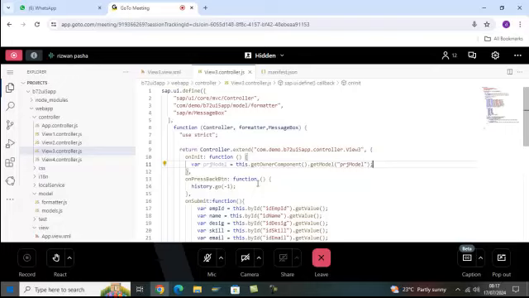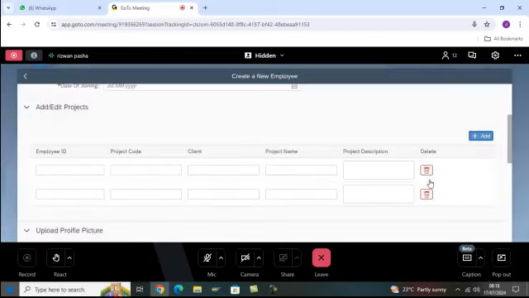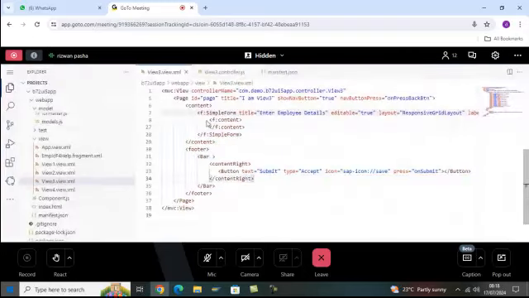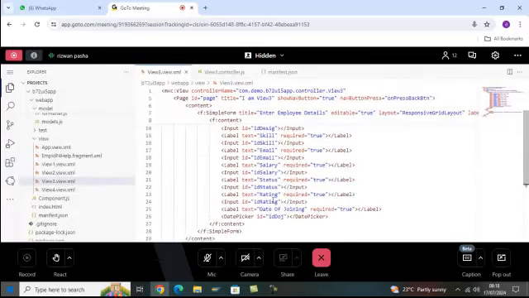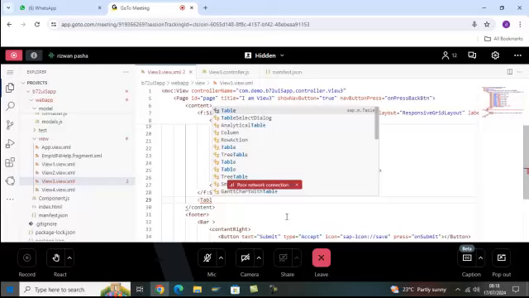Now the next step is to create this particular table, which is our projects table. After this simple form, I'm going to create the table UI element.